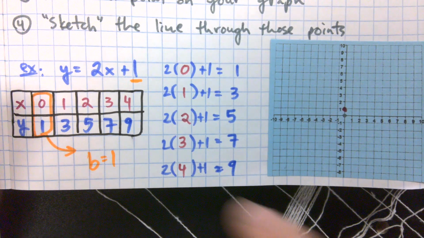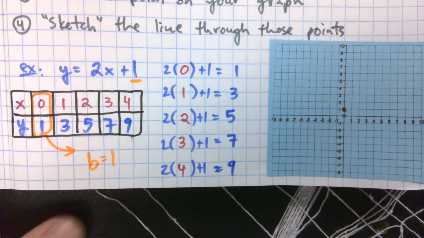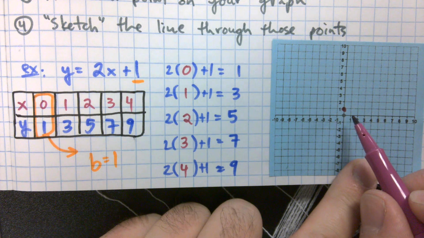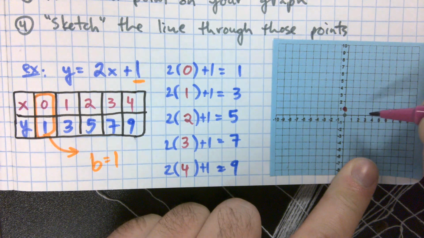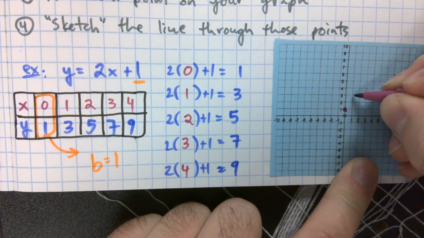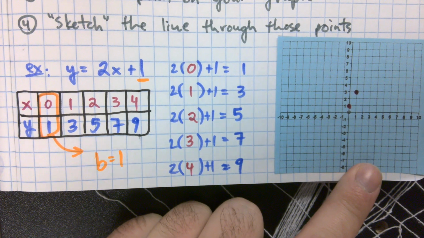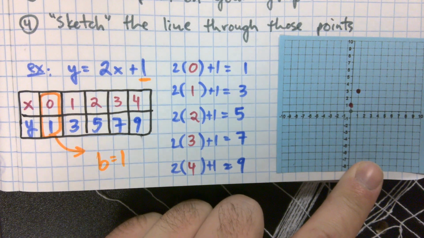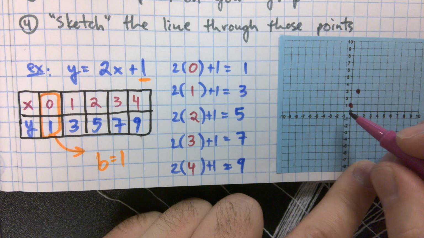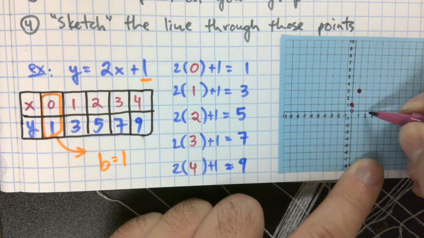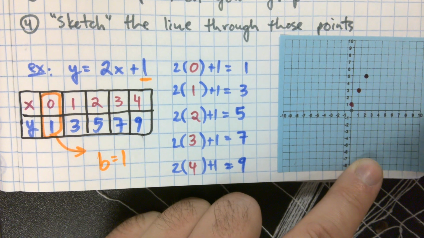The next point we have on our table is 1, 3. So if we start at the origin, we're going to go 1 space on the x-axis, that's to the right. And then we're going to go 3 spaces up on the y-axis right there. This is why we started out the unit by practicing plotting our points so that we're nice and comfortable with it by now. 2, 5, we go over 2, up 5.